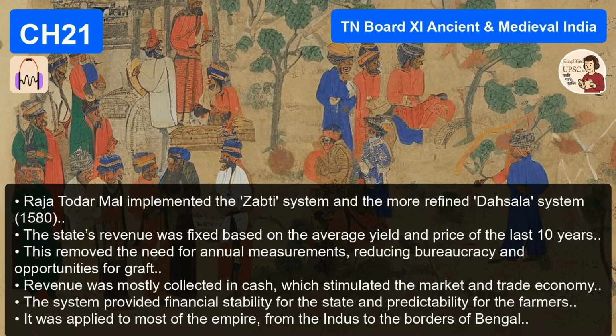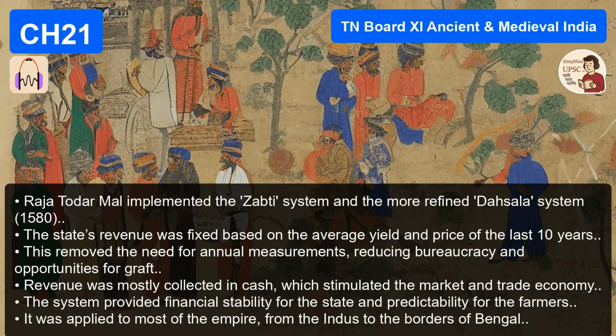Well, if I'm a Mansabdar with a rank of 5,000 Zat and 3,000 Sawar... It means you get the salary and status of a 5,000 rank noble, but you are obligated to maintain and present for inspection a contingent of 3,000 fully equipped horsemen. And how were they paid? They were either paid in cash from the royal treasury, or, more commonly, they were assigned a jagir, a piece of land whose estimated revenue was equal to their salary.